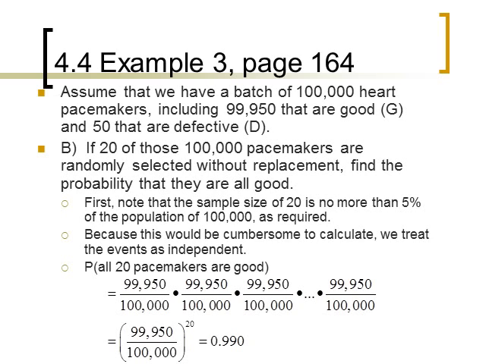And so when we type that fraction in, and you do have to put the parentheses around it just like you see on the screen, you get the answer of 0.990. So we are allowed to use this exponent shortcut only when our calculation would be really cumbersome. So if we have a lot of them in our sample, we had 20 compared to just 2 in the first problem, then we would probably want to go ahead and use this rule.